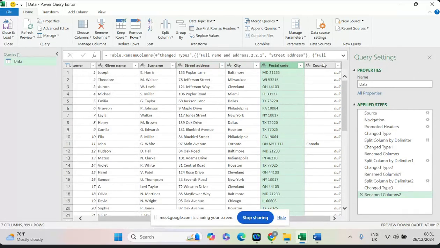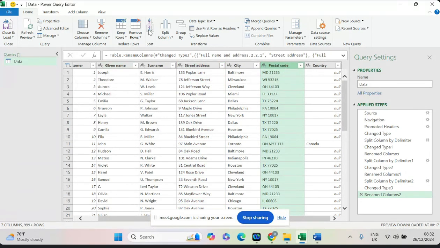So please rename first. After you rename, you can see your postage code here is not properly transferred because it still has the state and province, right? So you need to split this column again so that you can split out the province, and this is the postcode, right? City, okay. Street address, okay. Except this one.